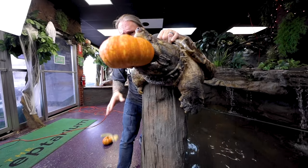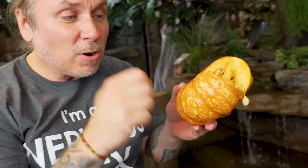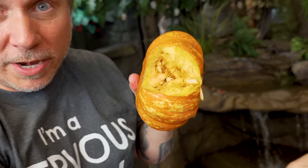Oh! Woo! Here's the damage that Bowser did to this pumpkin. Think about how strong these are. I think that they might be stronger than a finger. I'm not sure. And he bit right through it. I mean, that's a good 2.5 inches thick, and he was able to just crunch right through it. That's wild. Definitely makes me a little bit more nervous when it comes to getting my fingers anywhere close.